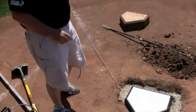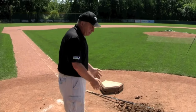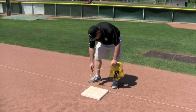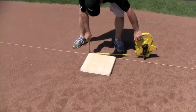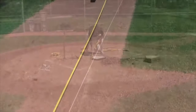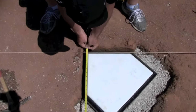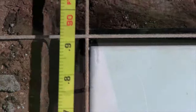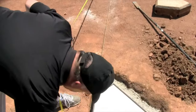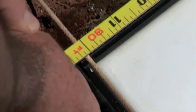Now the last thing we have to do is check our measurements. We'll check our base measurements from first and third base, back corners, down to the front point. This is a 90-foot diamond, so we should be able to measure from this point all the way to the back of each of those bases. I'm going to put this right at the back corner of first base. Right on the money - we're right at 90 feet, just like it should be. Now we'll check our 90 from third base. Hopefully everything will be just right. Once again, we're right on the money - 90 feet. So now we know that the bases are correct.